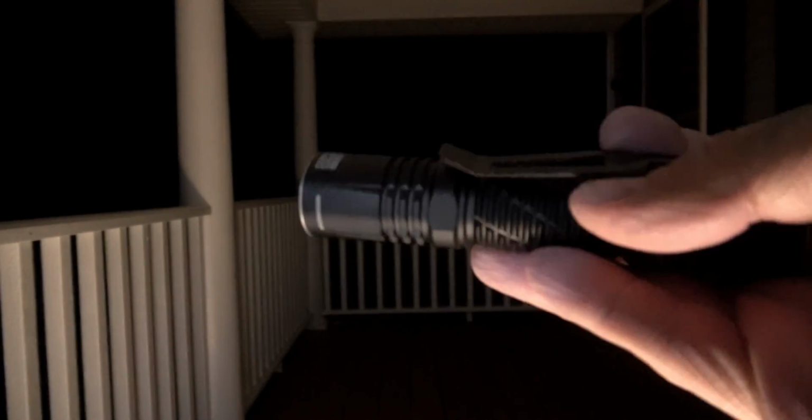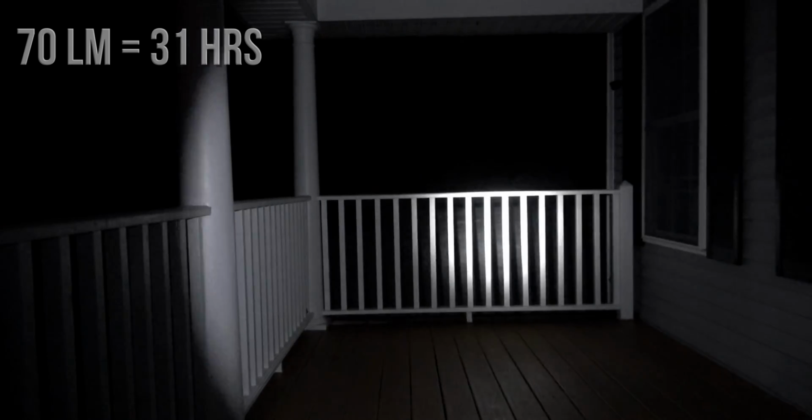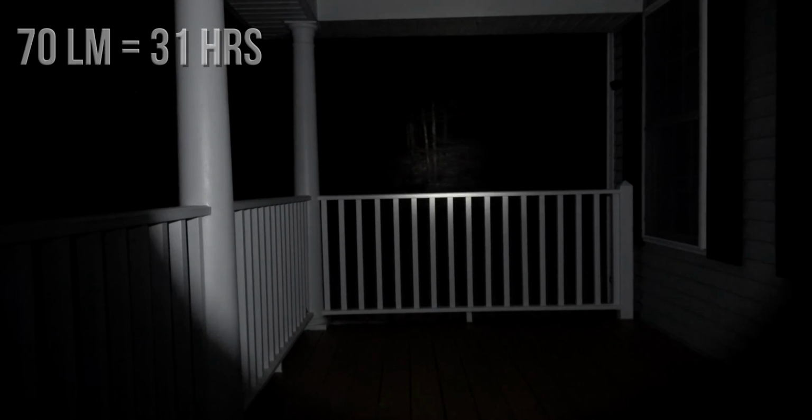Alright guys, I am outside with the Nitecore EDC33, and I'll throw this in the low 5 lumen mode. And that's what the low 5 lumen mode looks like. We are exactly 20 feet away from the railing here in front of us. Now I'm going to step it up again. We're jumping up to the 70 lumen mode. 70 lumens you could start to see out into the yard way out there. That's about 100 feet from where we're standing right now.